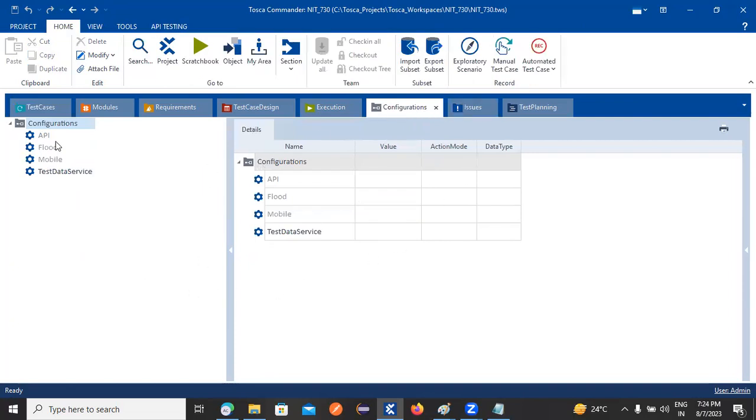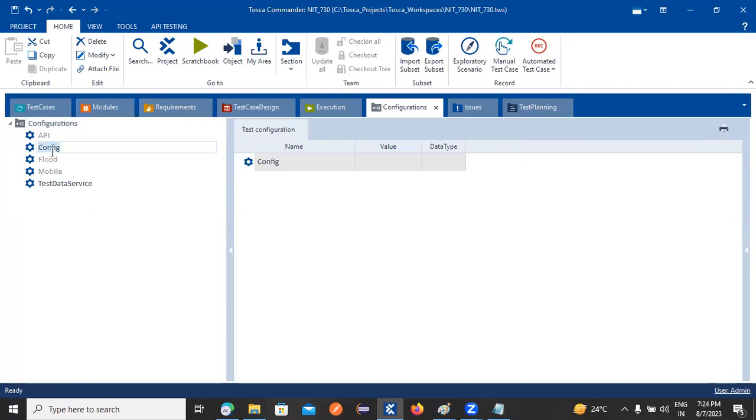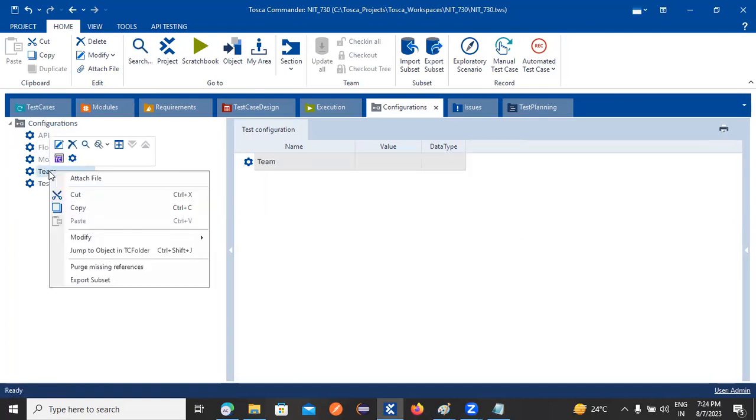Go to configuration and right click here. We have a setting option here, and click on this name. You need to provide some number. Just you need to provide team. Once you provide that, you observe, right click and select the test configuration parameter.